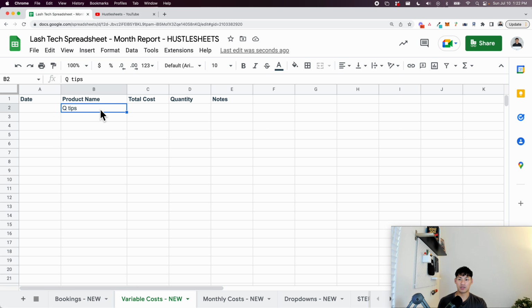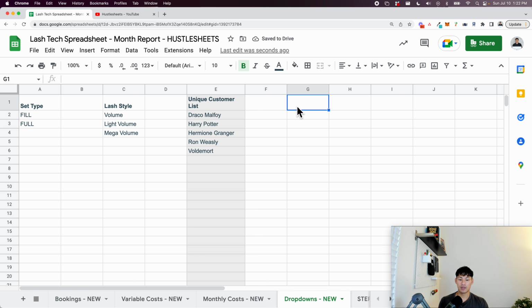Okay, so it's the same exact thing. Let's say Q-tips. I don't know what else they use, like towels. Towels. And then let's say we want, I don't know, lash trace or something. Okay. Same thing. Go to drop downs, unique product costs.